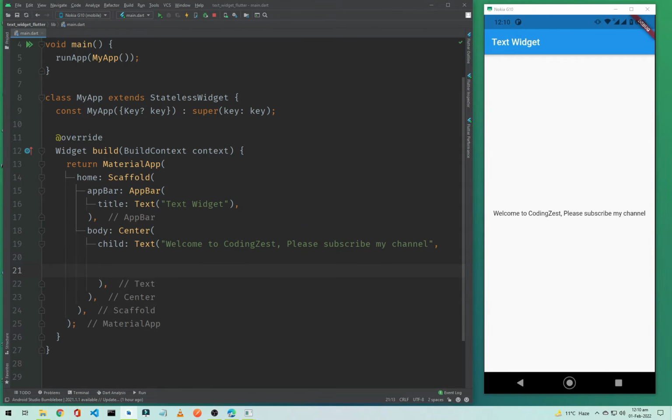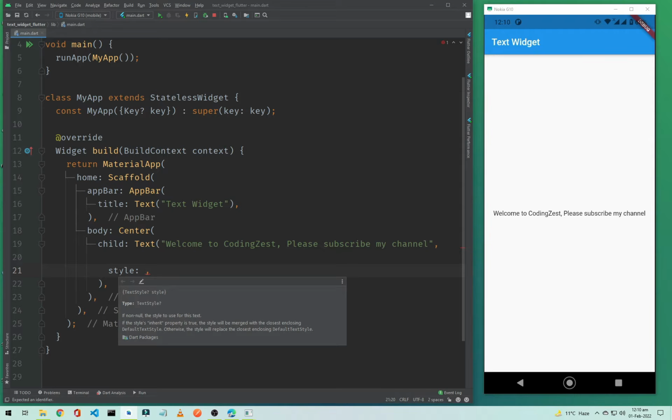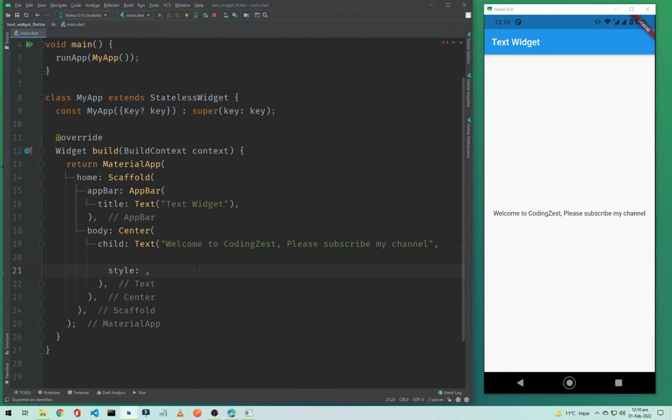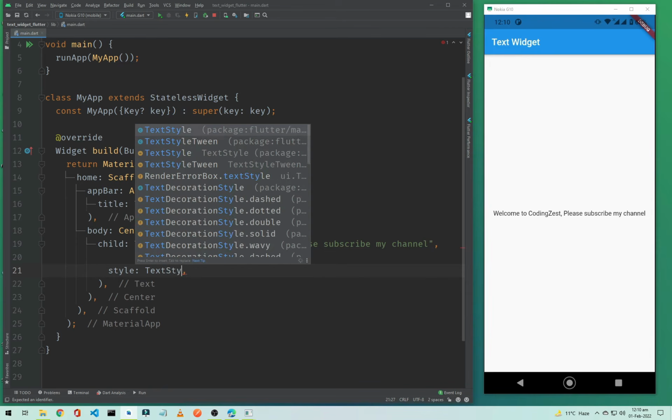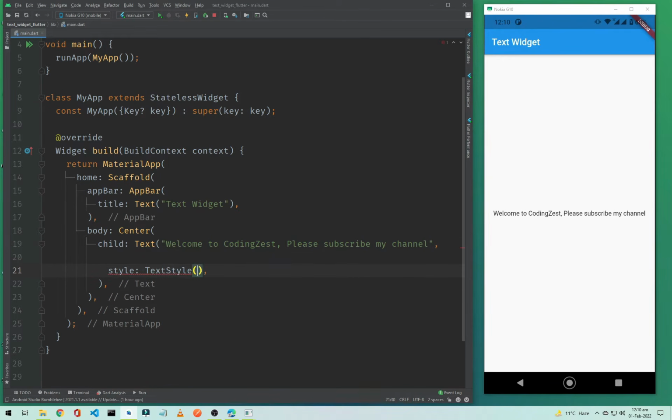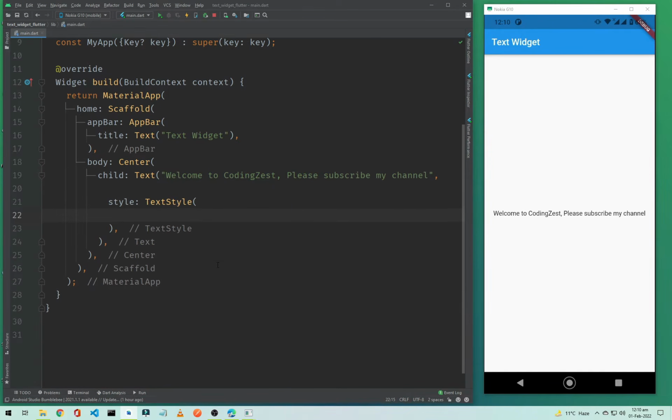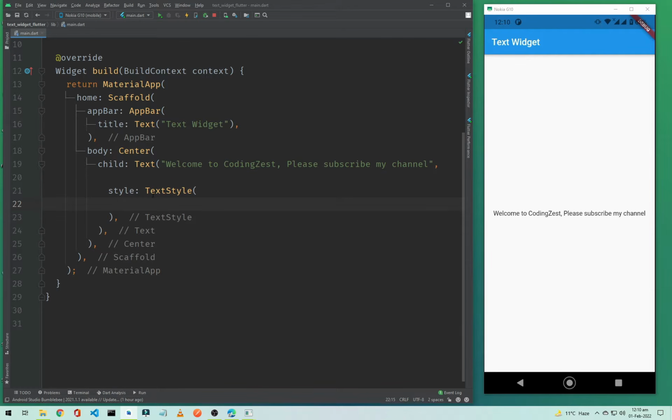Inside the text widget we use the style, and the style accepts the text style widget. If you move the cursor to style, as you can see, it accepts the text style widget. So simply type text style, and inside this text style we will be using its properties.